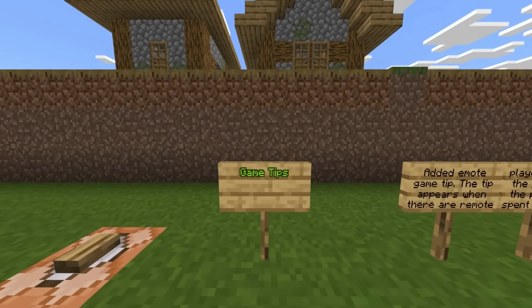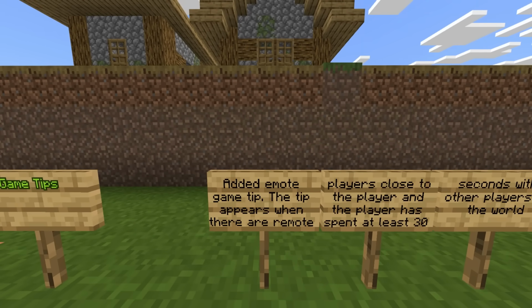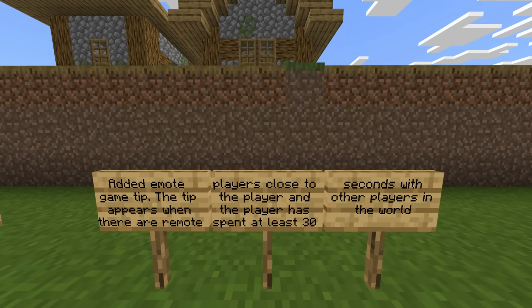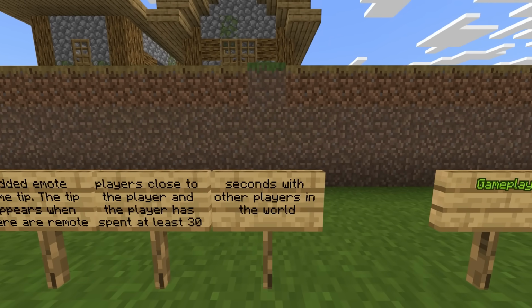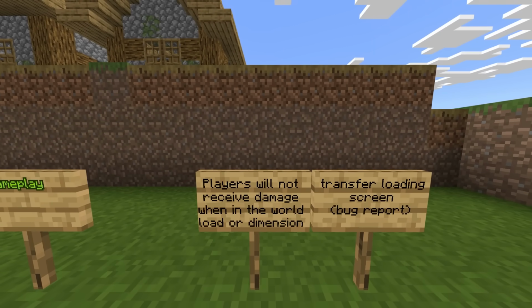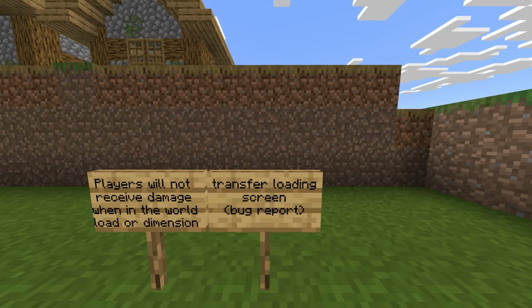Moving on to game tips. They added emote game tips. The tip appears when there are remote players close to the player, and the player has spent at least 30 seconds with other players in the world. Gameplay. Players will not receive damage when in the world load or dimension transfer loading screen.